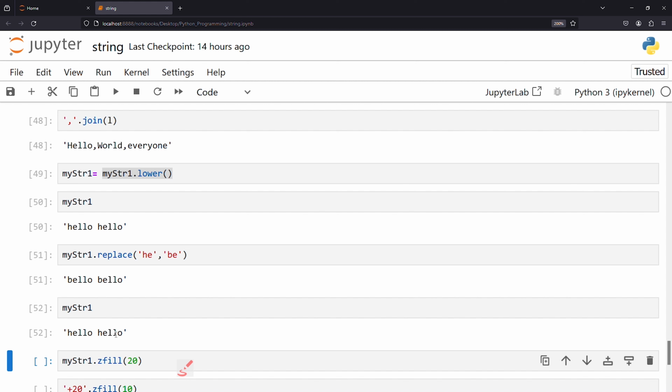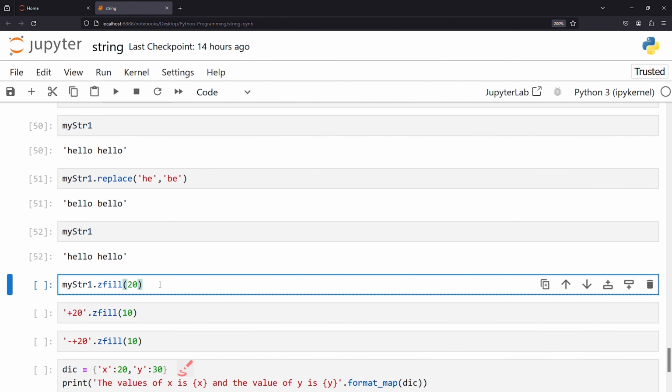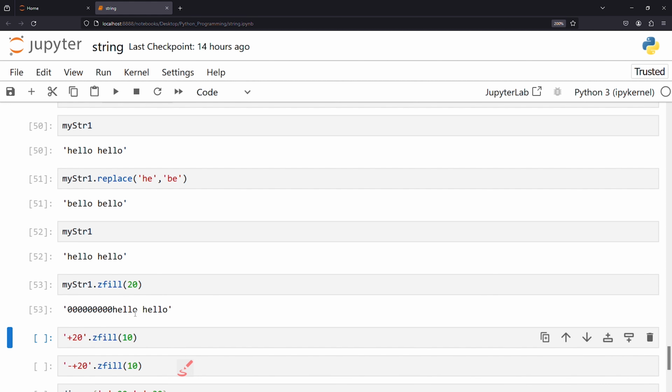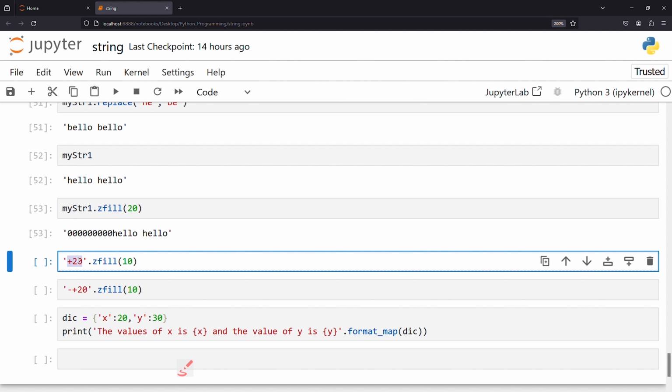And similarly, there is something called zfill. It will just fill the string up to that many characters. Here, there are 11 characters in hello, hello. The remaining 9 characters will be filled with zeros at the start. And similarly, let's say we take a string like this, which has a plus sign with some value. Then this plus is kept to the left, and the remaining part will be filled with zeros.